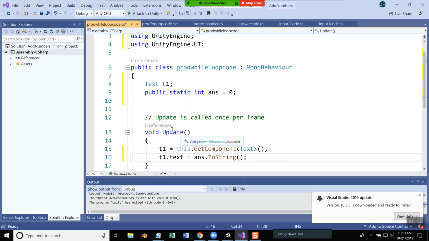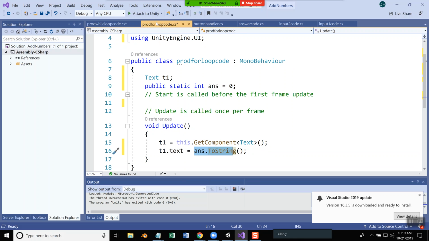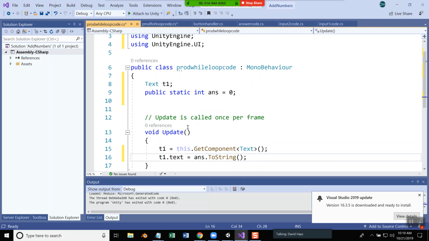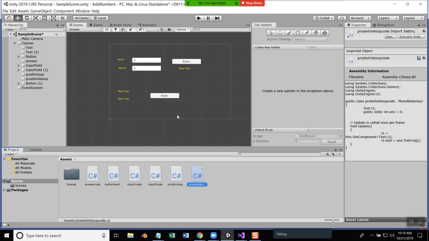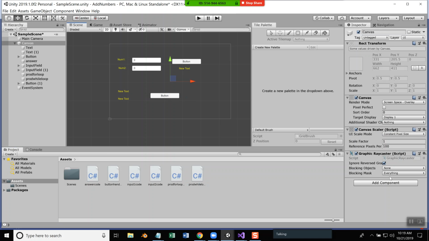You may have noticed this is the exact same code as the last one. I think I tried to name everything the same even. We could reuse this. We could have declared a generic code and dropped it into each individual one, but don't worry about that. Now I need to program this button. So the button, this button, let's see which one that is, this one. Okay, I need a script on it.